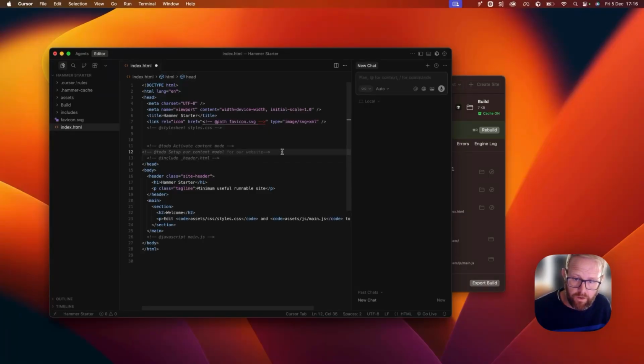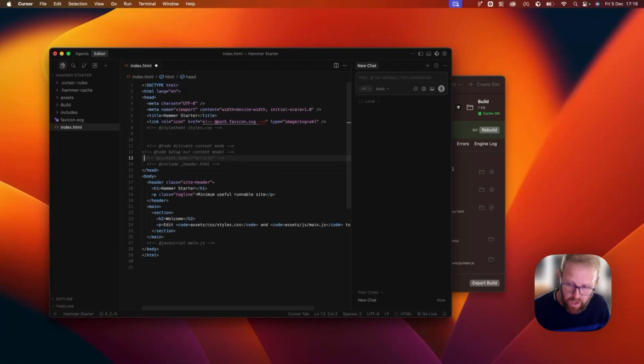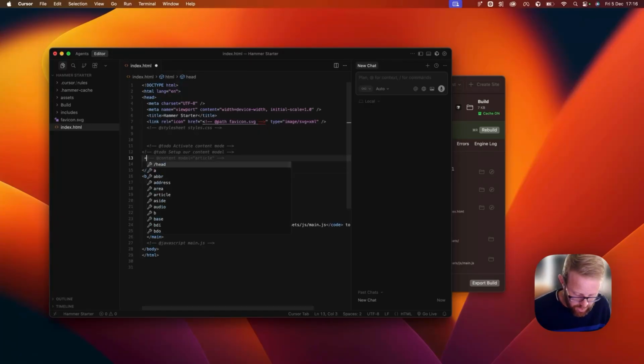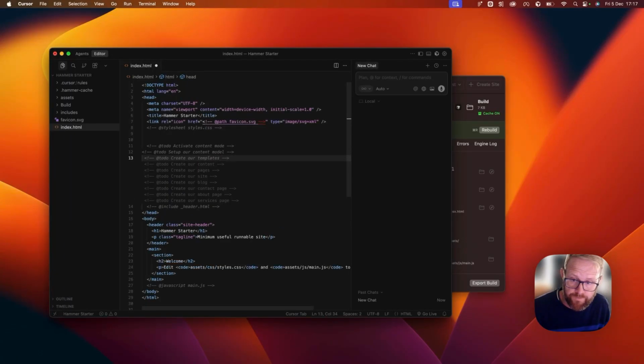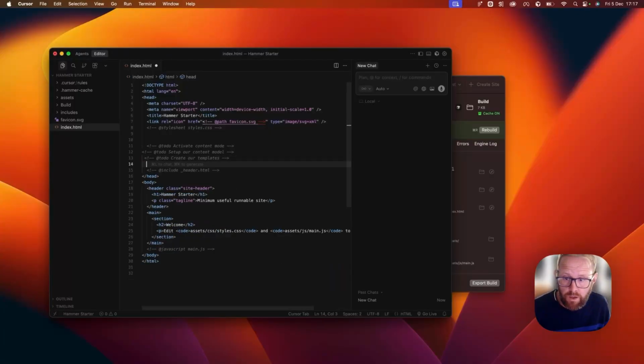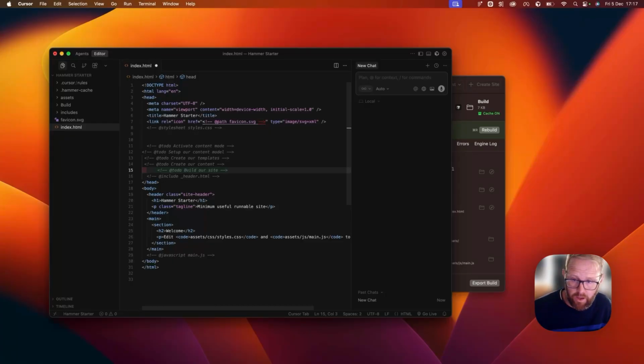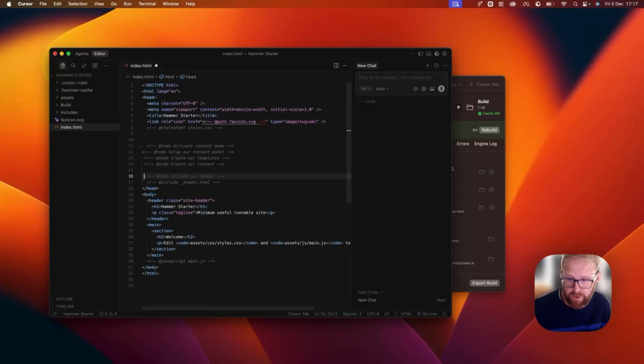Thank you. Cursor's being very aggressive with the suggestions today. We are going to, from our content model, we're then going to create our templates, and then we're going to finally create our content, and then we're going to build and test our site.